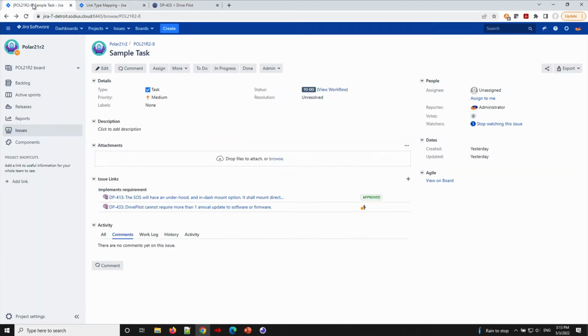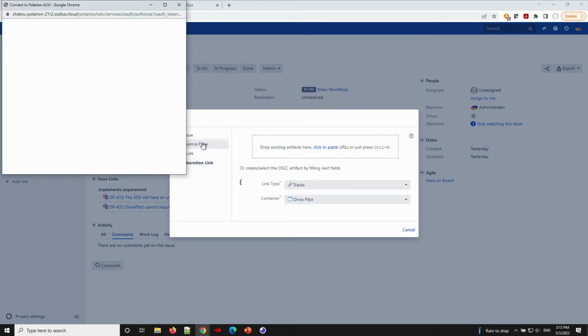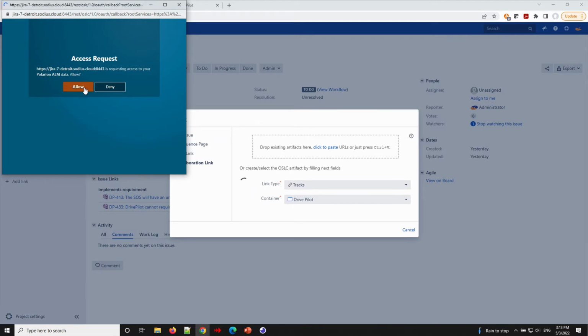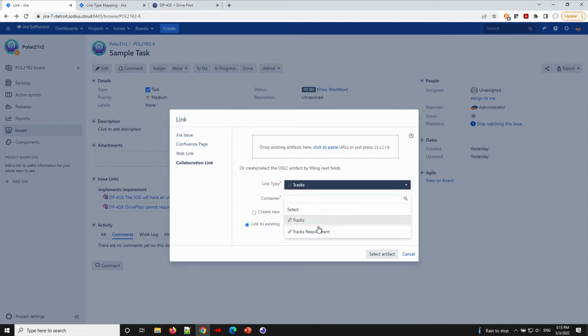So now when I'm on this task and go to create a new collaboration link, we should see a difference. So when I go to this collaboration link, we'll actually see that our default link type is that tracks definition that we had before. I can also pick only tracks or tracks requirements. What this will do is it will give some simple enforcement to engineers to pick relationships you want them to use. And this should actually correlate to the relationships that you want to have defined in Polarion. So it's a way to scale down the relationships people are making and have them conform to your process.